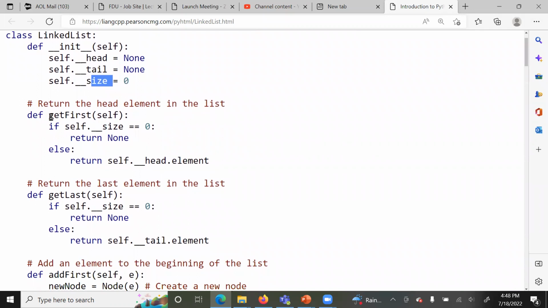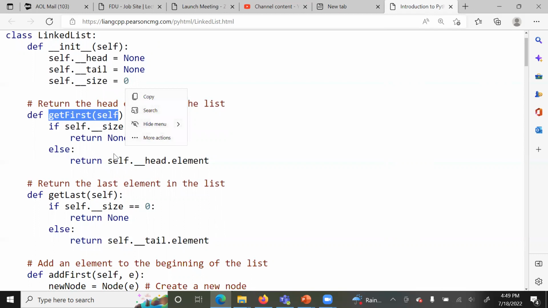Now the next method is get first. So get first means we want to check the first item in the linked list. First, of course, we want to make sure there's at least one node in the linked list. So we say if self.size equals 0, then return None, which means if the size is 0, there's no node in the linked list.